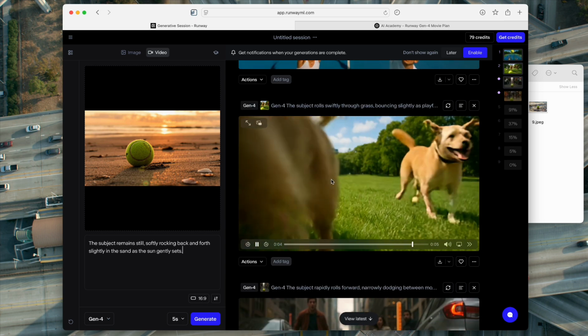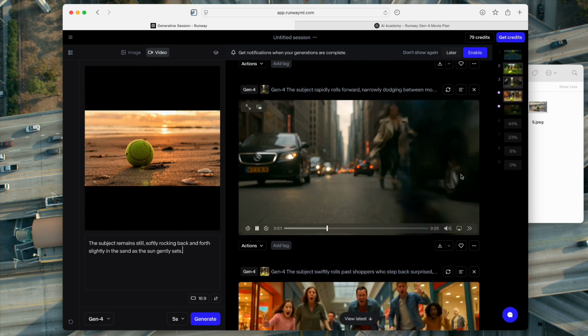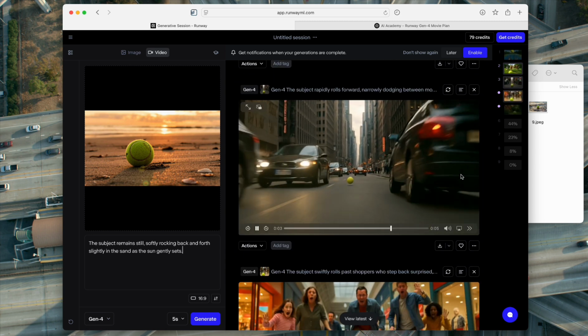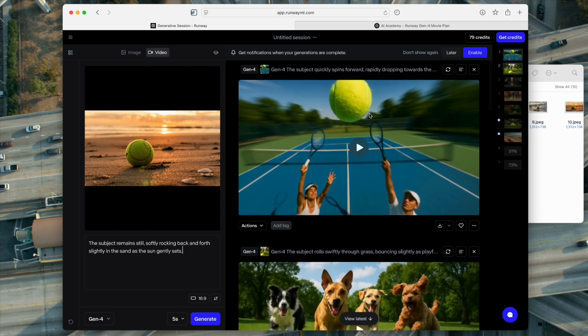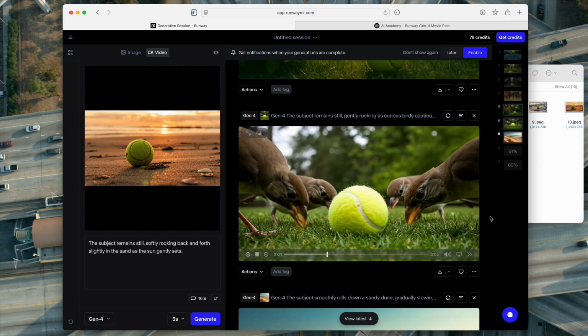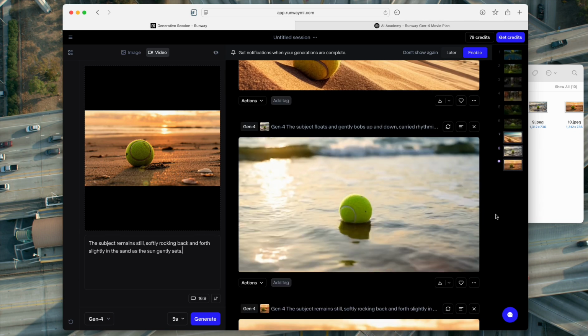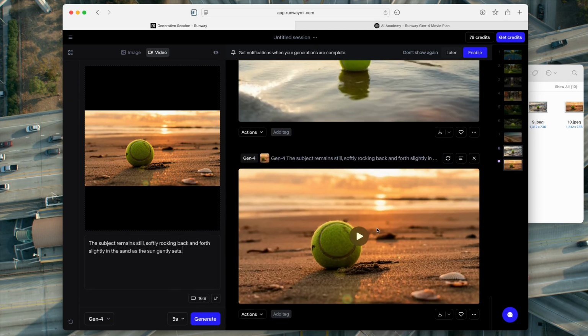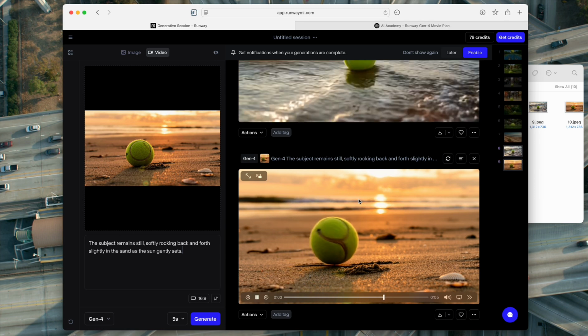Not very real, but it's not bad. This is the third one. That's just weird, especially with the physics. I love this one. And the last one, we have this one on the beach, as you can see at the end. Wow, this is amazing.